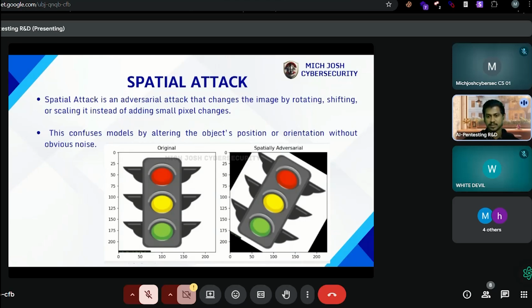People will cross the streets, or other cars and automobiles will go here and there. At that time, huge accidents will happen. So that's what we are saying. This spatial attack will be very helpful, and if we find that a model does not withstand this spatial attack, the developer has to rectify the issue and make that model somewhat more secure. Okay.